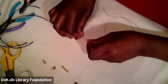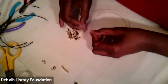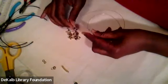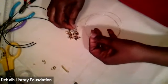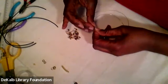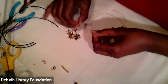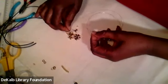So all I'm going to do is put my beads on at random, and it is truly random. It doesn't have to be any particular order. You can go ahead and give yourself a pattern if you want to, but you will be wrapping these beads around. I thought I had an example. That's right, I took it apart so I can do this. You will be wrapping these beads around, so a pattern isn't going to matter in regard to how the colors come out. And I just want to show you that I'm putting all of my beads on the wire.